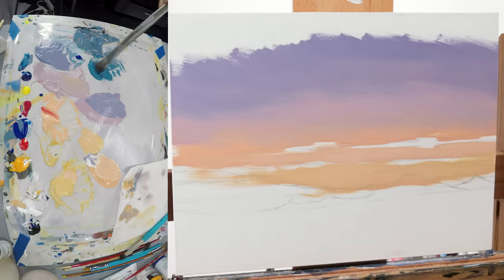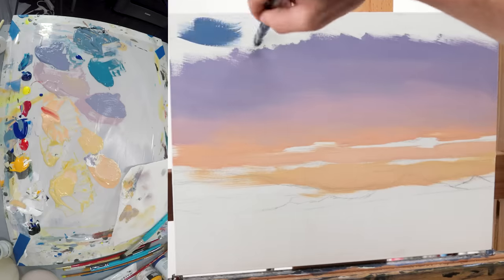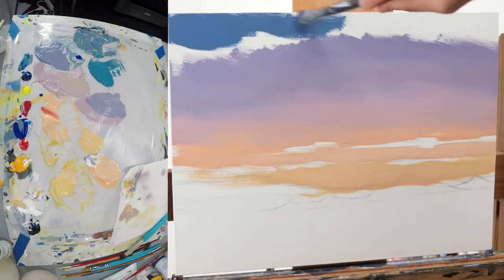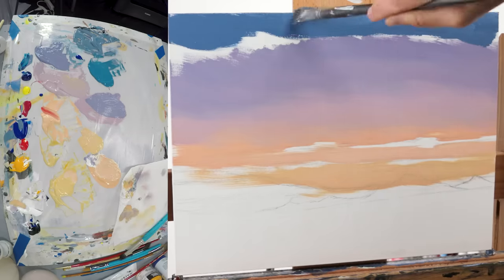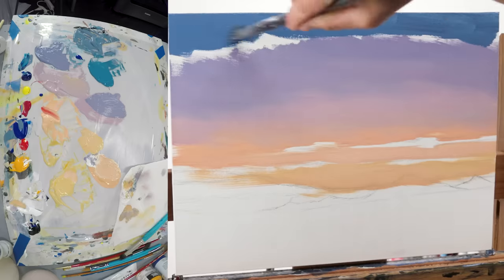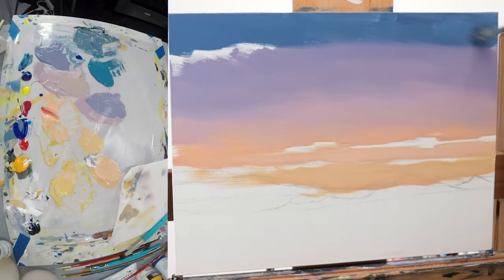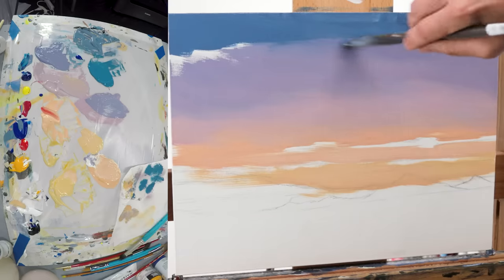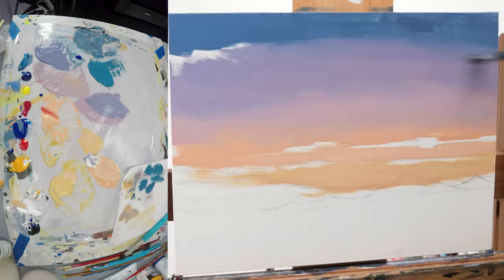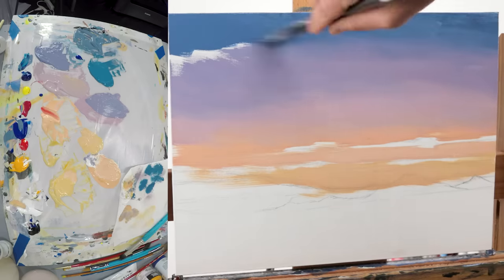Then we're gonna grab this darker blue and we're gonna cover up the top portion. And we're just gonna blend it in. Because I'm using enough water, they sort of stay open long enough. So I'm drying the brush off. I don't want to pick up some of that color just to blend together. So you can pick up some of both of the colors on the brush and then blend them together. But they stay open just long enough for me to get somewhat of a transition, a blend.